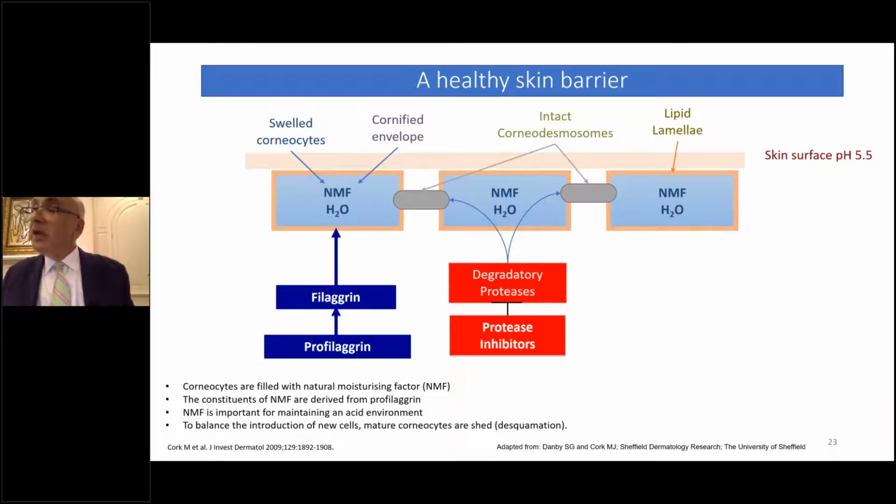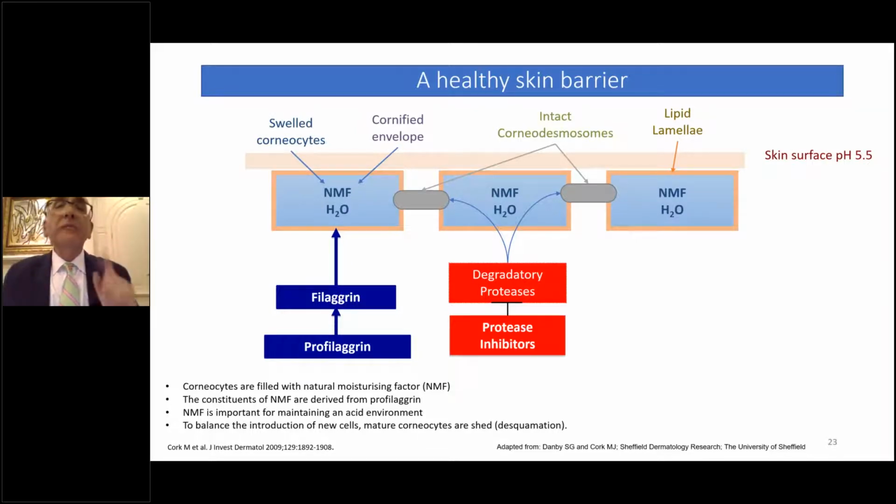Those proteases are called kallikrein 5 and kallikrein 7. Kallikrein 5 is also known as stratum corneum tryptic enzyme, and kallikrein 7 is known as stratum corneum chymotryptic enzyme. Here's the deal. They function at higher pHs, at neutral pHs, not acidic. So when the pH is low, at acidic pH, they are not going to function, and they are not going to degrade the nails. By the way, they do that by degrading desmoglein 1, okay? And when that happens, the whole stratum corneum is going to break down, and you start the scaling and the desquamation.